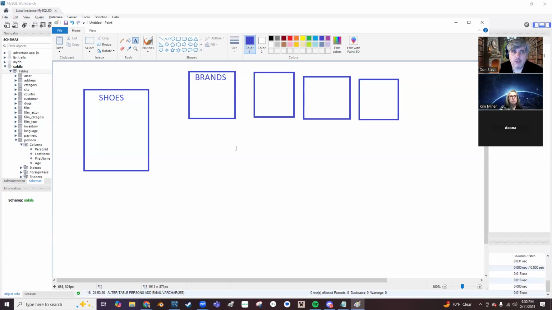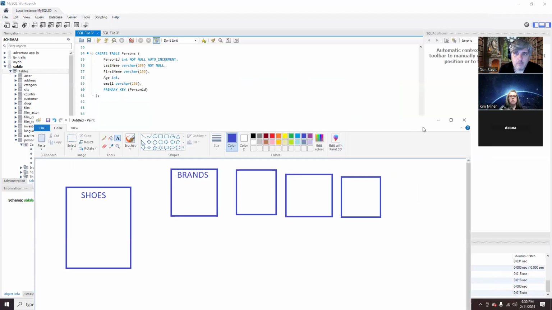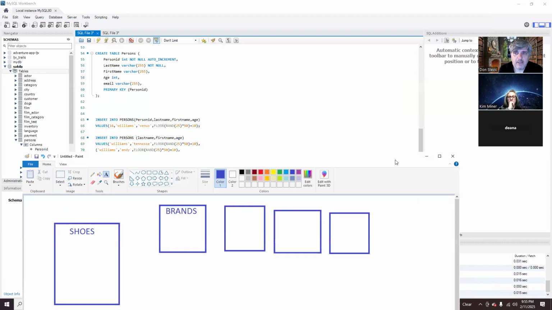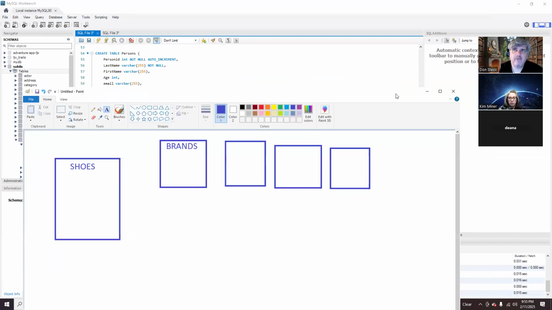Inevitably, one or two people every semester when they're making tables do this. And it is exactly what people who start designing databases do. You think I need a table for each specific brand? No, you want one table for a brand. And you don't want to have to add columns.